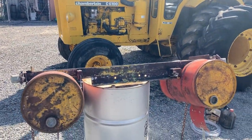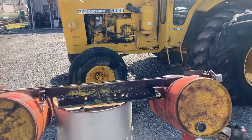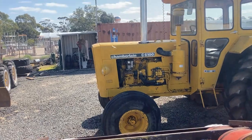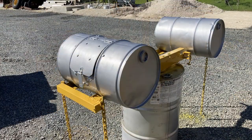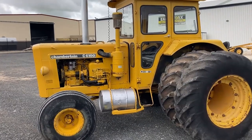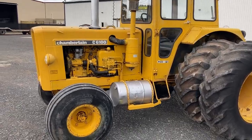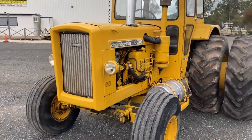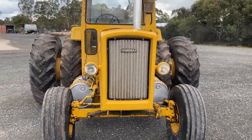So. Okay, I'm up to the stage of painting the belly tanks. I've cleaned them all up, touched up with some welds, bit of silicone. So the next stage, and then paint them, put them on the tractor. Okay, here we are, finished off my toolboxes. They're on there now, painted up. Looking pretty good, I reckon. Just what I wanted.